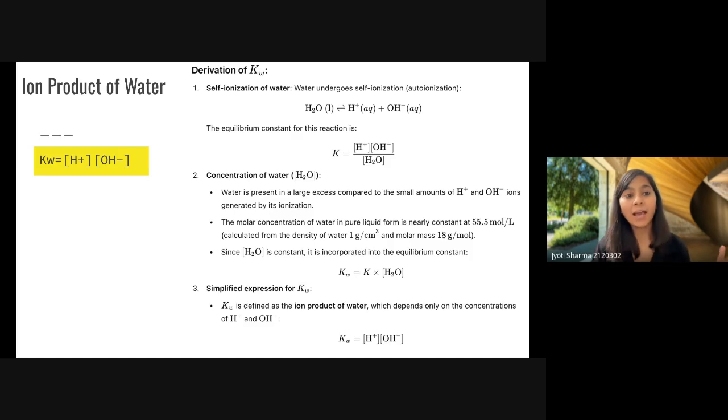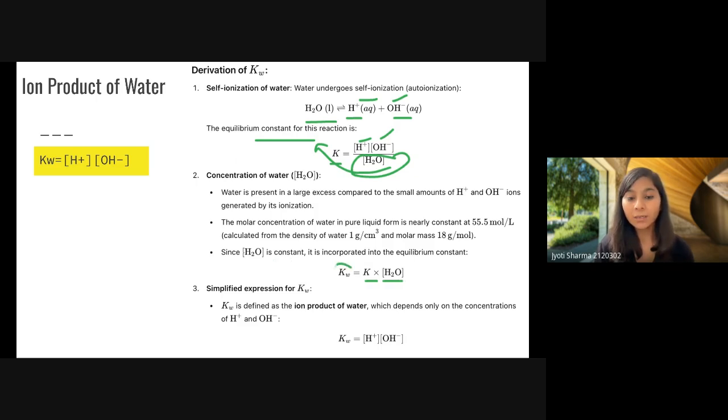First I will start with the ion product of water. You know that water dissociates into H plus ion and OH minus ion. To calculate the equilibrium constant, the concentration of the products divided by the reactant gives you the equilibrium constant, right? If we keep H2O on the left hand side, then K multiplied by the concentration of H2O gives another constant, Kw, which is the ion product of water. So this Kw is nothing but the product of the H plus ion concentration and the OH minus ion concentration, right?